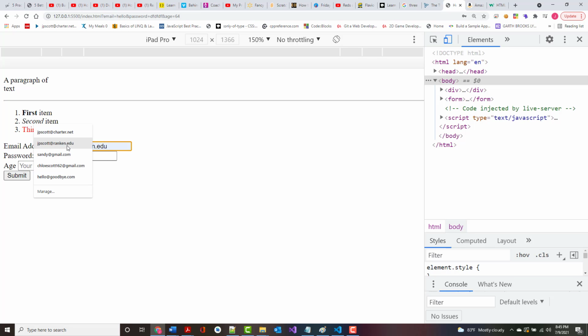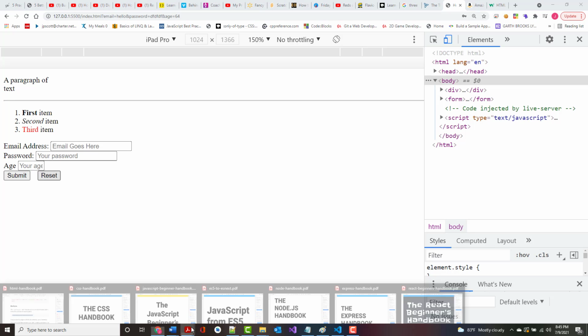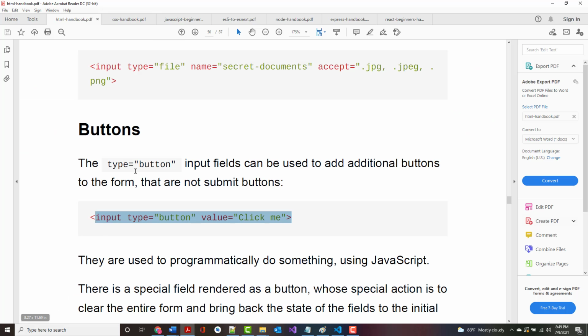So notice if I come in here and put in that, and put in this, and put in 33 and hit reset, everything goes back to its default values.